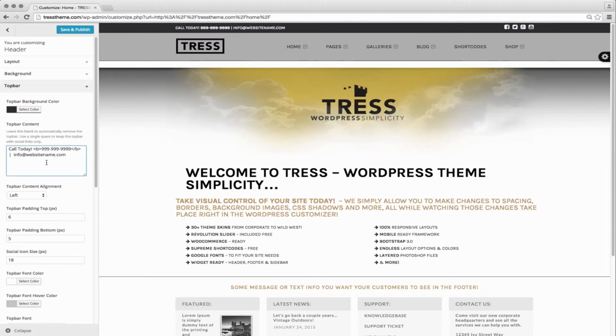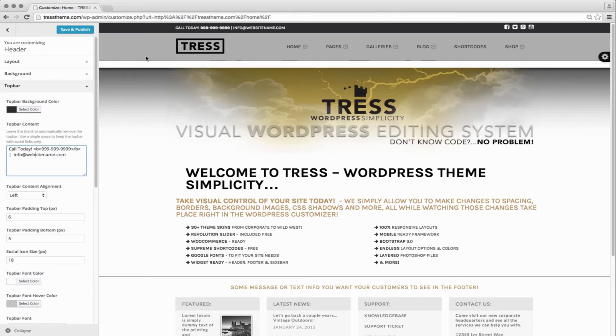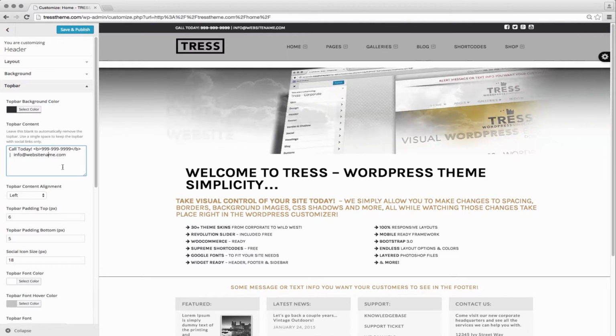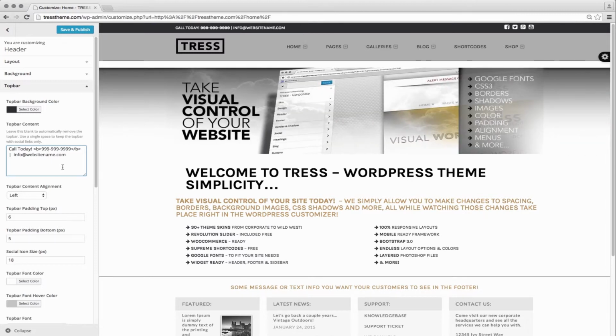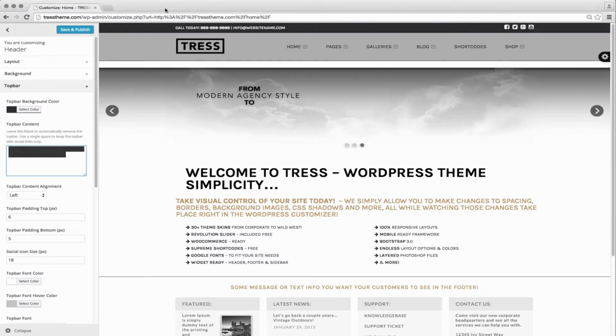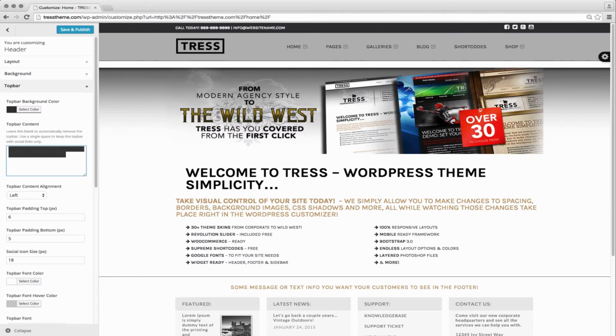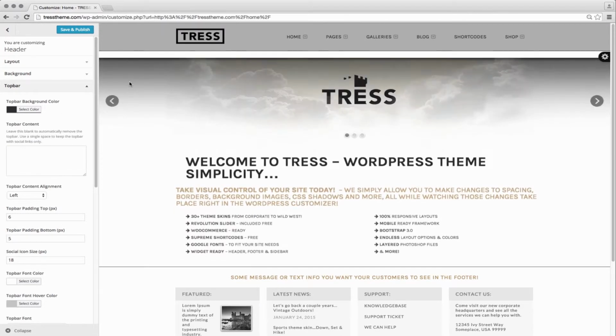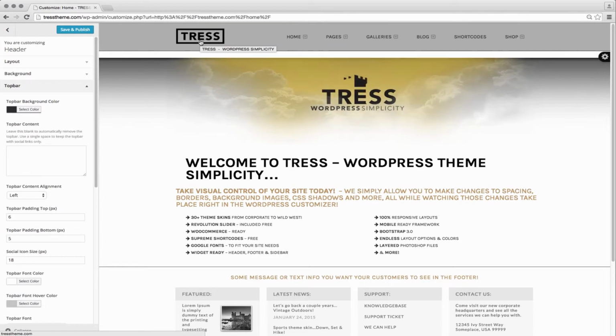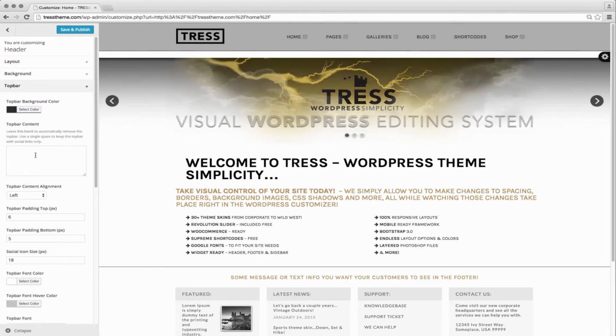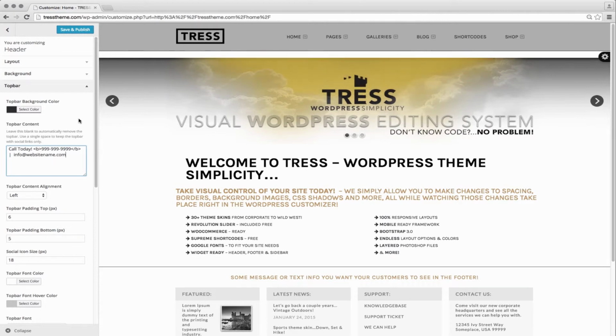The next section is really cool and crucial for a lot of sites: being able to have contact information. You'll see that each one of these zones, if you don't have any content in them, will go away. It's actually designed to hide those areas that don't have any content. So say we select all of this content inside the box for the top bar, which is this dark gray bar up here, and cut it. Let's undo that. Let's cut it. Once the site refreshes, that bar will go away. You may want a site that doesn't have any of that, and it's just as simple as removing that information. But if you do want it, you can control that right here.